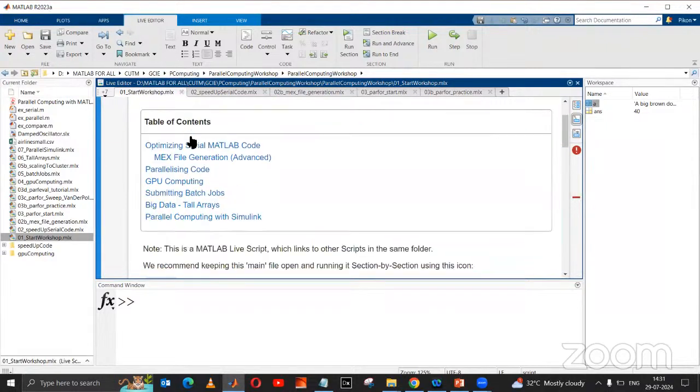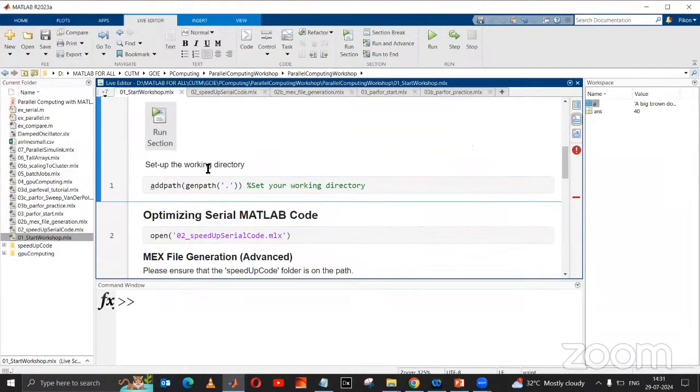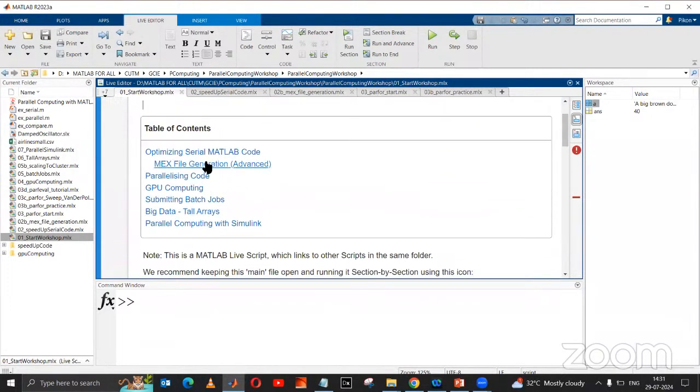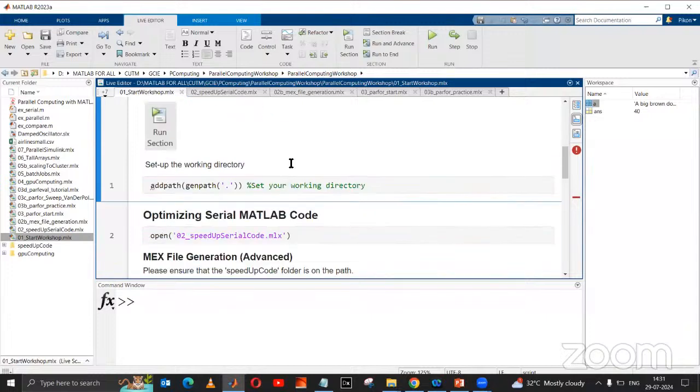Now I am moving to my MATLAB code. Suppose this is my program.